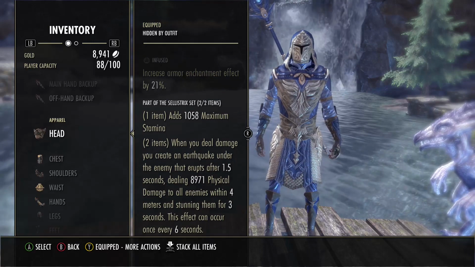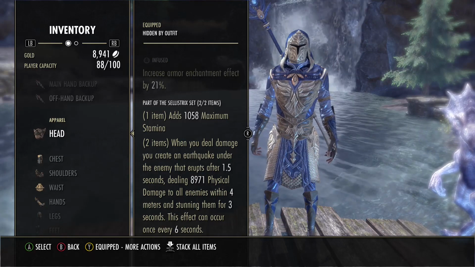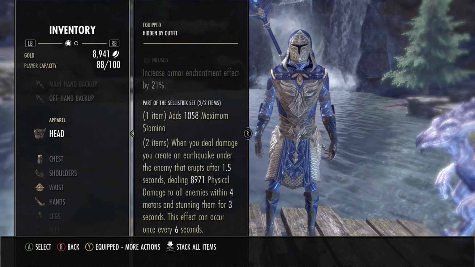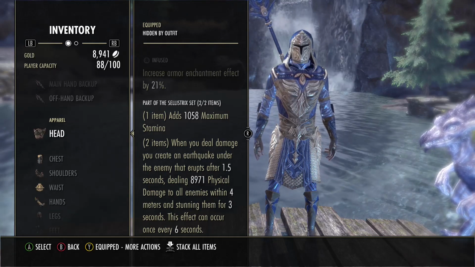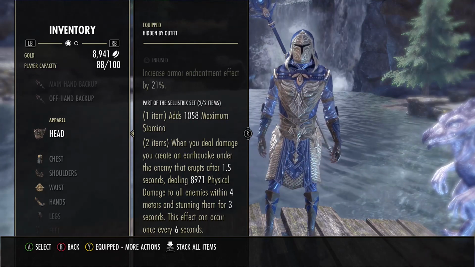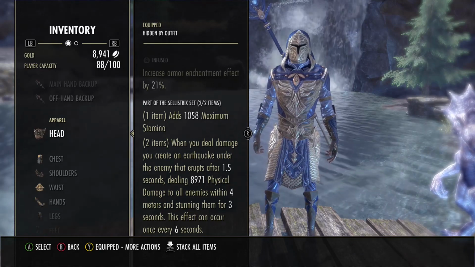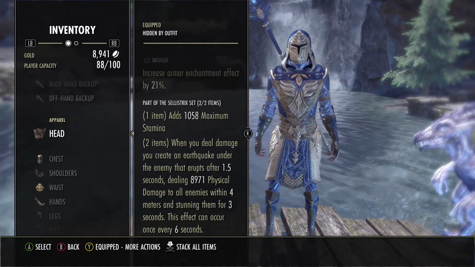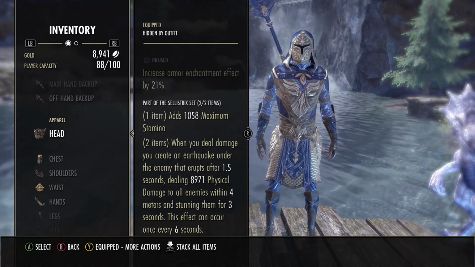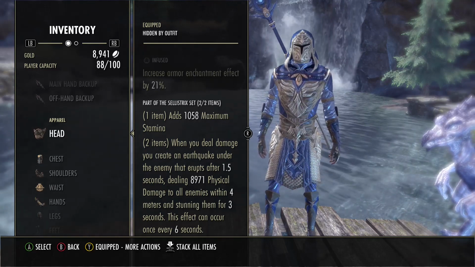On top of it, when we deal damage, we create an earthquake under the enemy that erupts after 1.5 seconds, dealing 8,900 physical damage to all enemies within 4 meters, and stuns them for 3 seconds. A stun in the game is a hard crowd control, or hard CC. You can stack these with a lot of soft CCs, but you can't stack a hard crowd control with another hard crowd control. So when this goes off, you're going to see enemies drop to the floor, and they're going to be there for 3 seconds until they get up. Now, this effect can occur only once every 6 seconds.